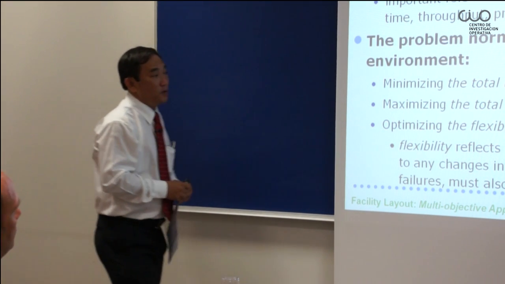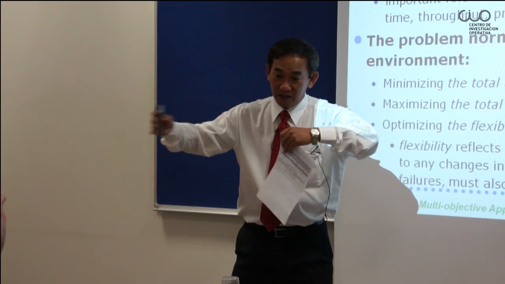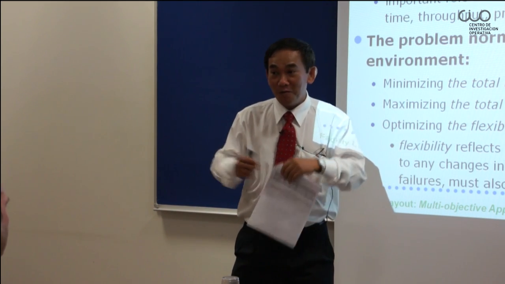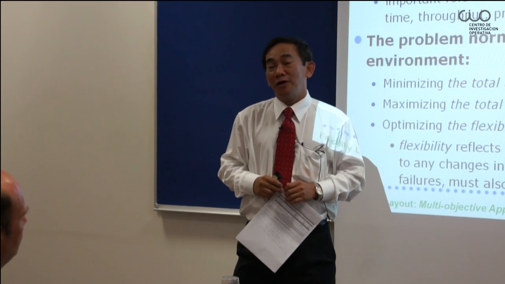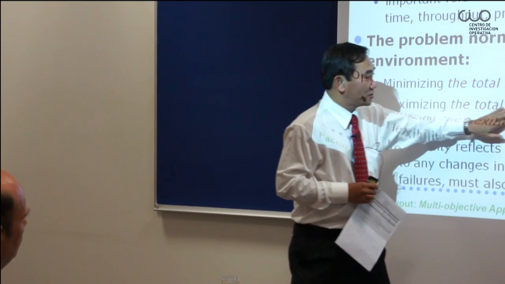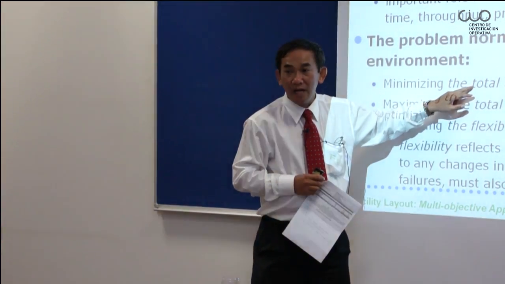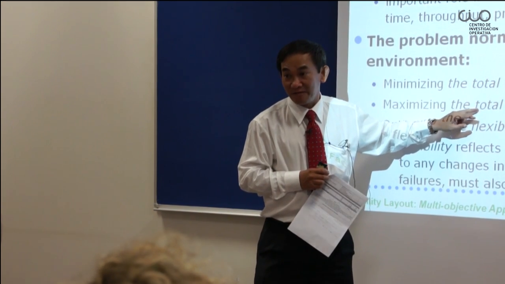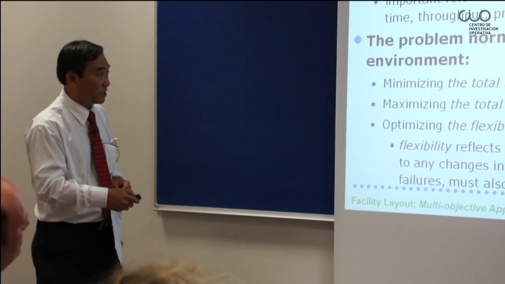The second one that people consider is, if we arrange the facilities together, can it maximize the happiness, for example, we work very well, smoothly, no interruption, no, let's say, disconnection. We call this one the closeness rating score. So this one is purely quantitative, and this one is some kind of qualitative. So from the literature, you can see these two objectives.